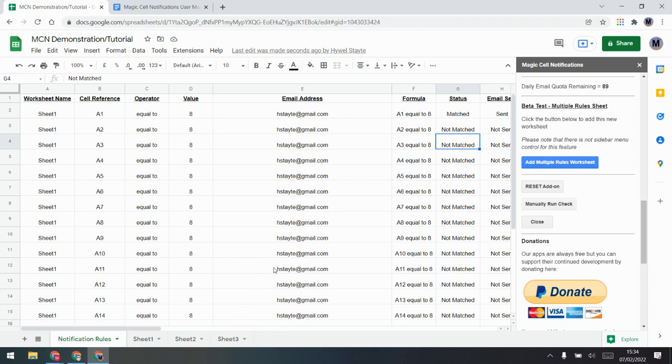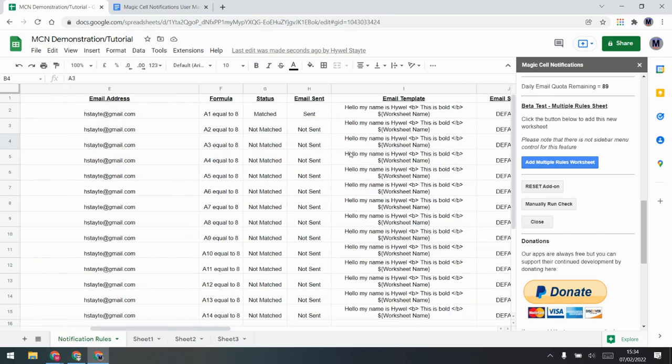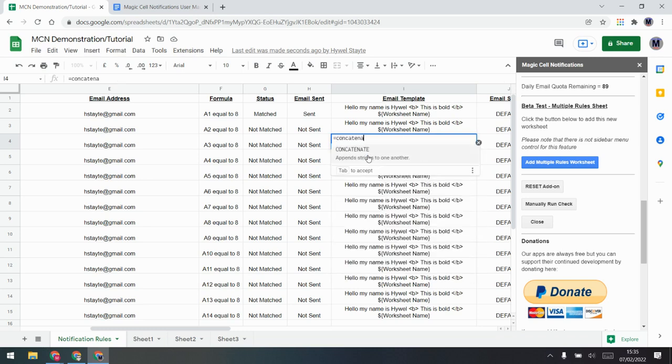One thing with notification rules, the single notification rules, is you know exactly what row the data is on. So let's just take the A3 rule. If we wanted to use the value in our email of, for example, B3, so the value next to it or along the same row, we could actually do that in here. So instead of having the email template like this, we can use a formula. So concatenate, and then we can choose, oh, actually, I need speech marks. So this is the value in column B or something like that.